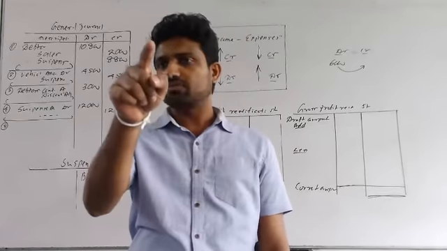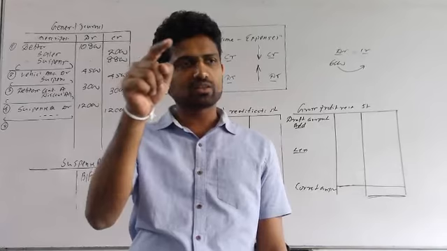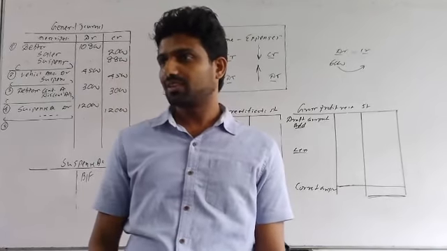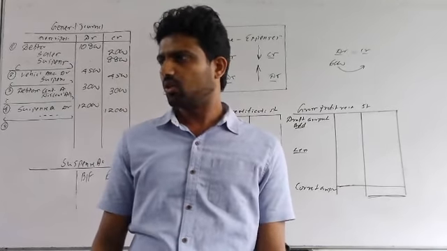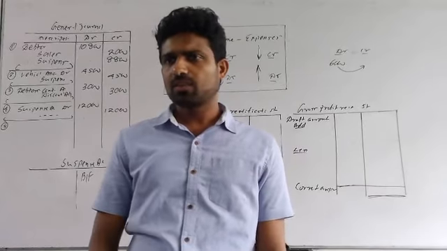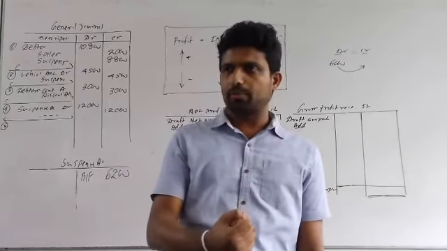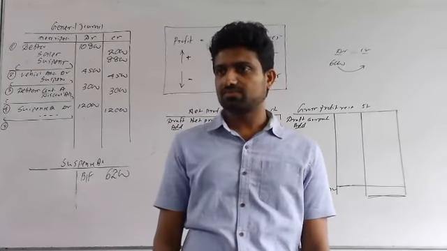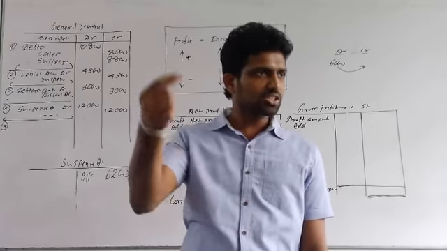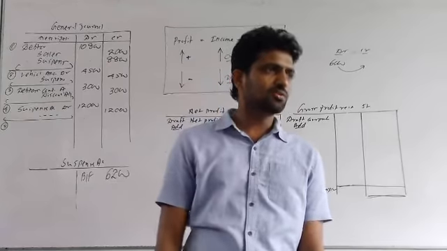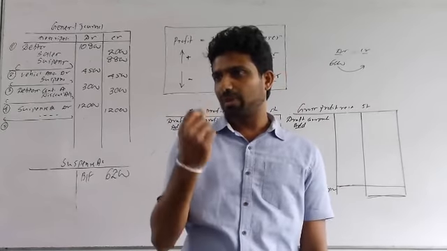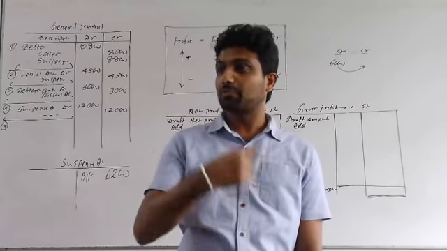Stationery account credit 3,000 and debit that to stationery stock account. Take that as a stock. All the remaining things you can take as a stock. If it is cleaning material, the double entry should be cleaning material stock account debit, cleaning material account credit. If it is stationery, stationery stock account debit, stationery account credit. If it is packing material, packing material stock account debit, packing material account credit.